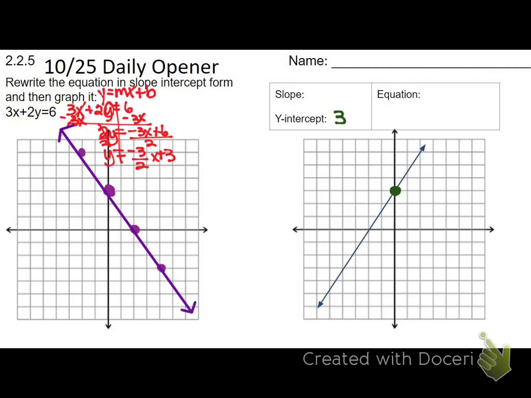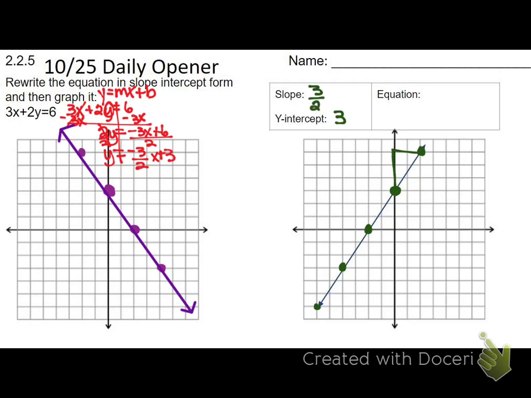From there, I find my slope. And what do I use to find my slope? What do I have to look for? Lattice points. Oh, there it is. Oh, there's another one. And that would be another one. So what's the slope of the line? 3 over 2. You found that by doing rise over run. So our slope is 3 over 2.